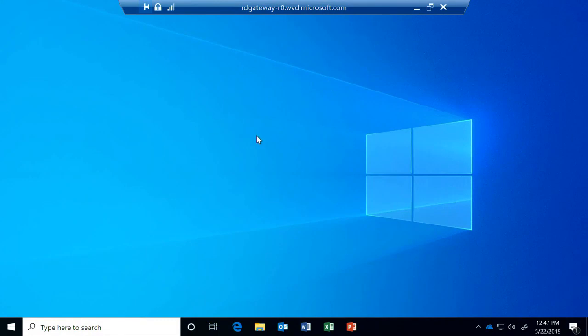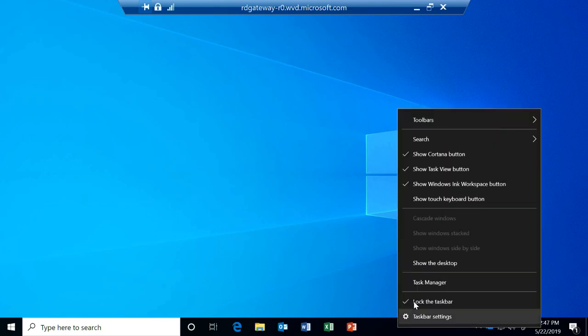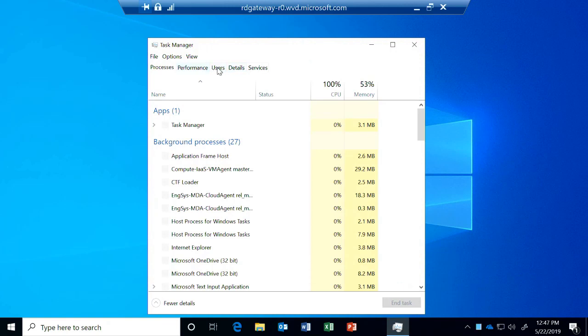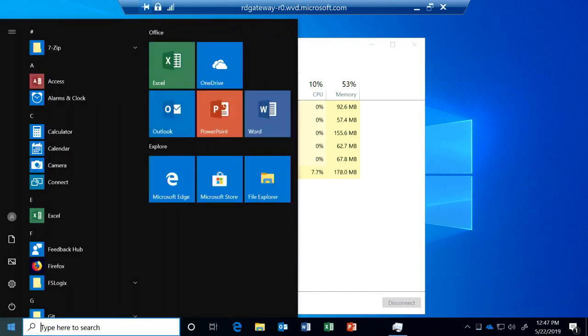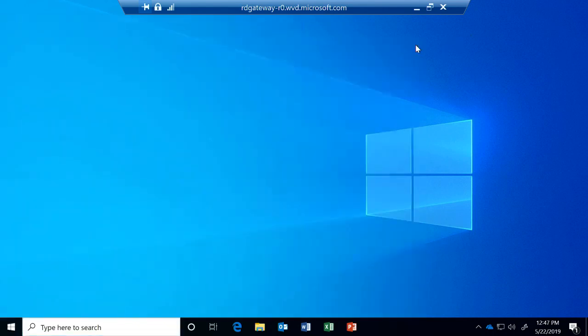All right, thanks Randy. So here we're looking at not my local device, but this is Windows 10 multi-session. And there's a few ways to see if that's the case. The easiest is by just going to Task Manager, and if you go to the User tab, here we can see that we have a few or a bunch of users logged on. Most of them are disconnected, but they could also have an active session right now. And you know, like I mentioned before, it smells and feels like Windows 10 because it's actually what it is. FSLogix adds the capability to use Office just like it would on a physical device.